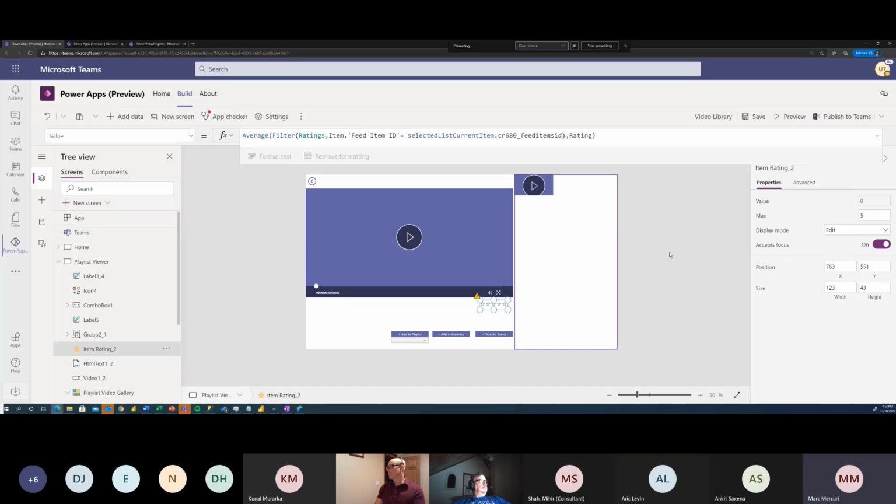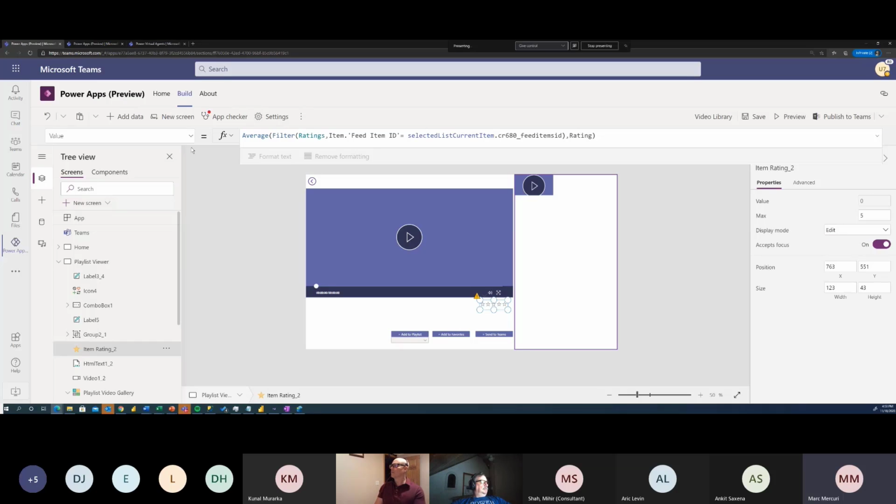Remember I said earlier, you could only do one. And so for me, I don't really mind bringing them down here because it'll be faster for me. So I can say, for the ratings that are here, go ahead and filter those just for the feed items ID, and then just get their rating and then take the average for that. So it looks like an Excel script. It'll pull that in here. That defines the value.